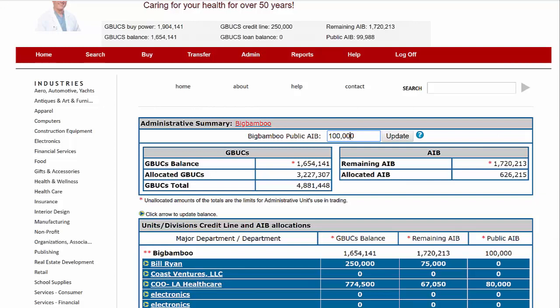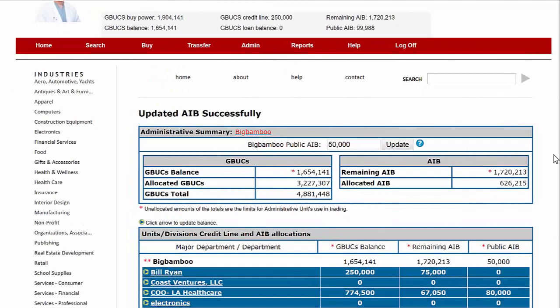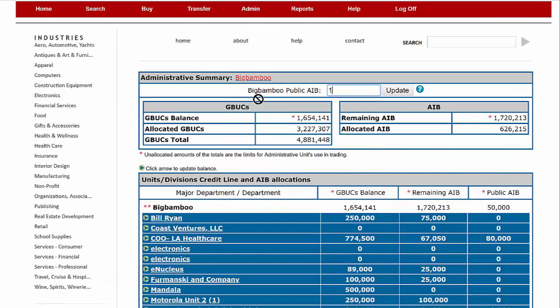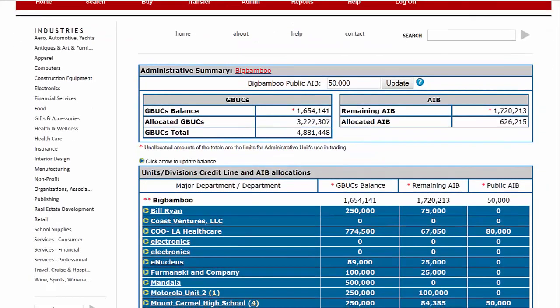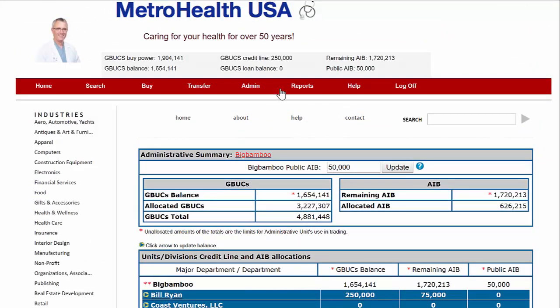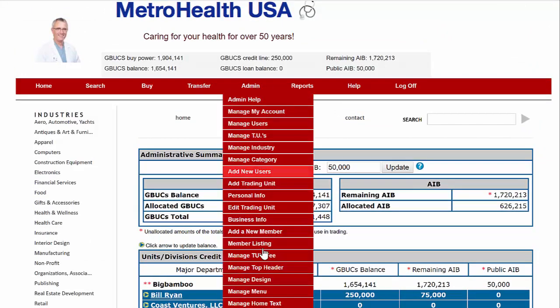So what that means is you might have somebody that at the beginning of the year, let's say it's a car company like Ford, the first 3 quarters, they may not want to do much in credits because they're trying to sell them all for cash. So their public AIB might be set at 0, which means they have 0 inventory on the credit side. You can still buy for cash. But then moving through the year, they can actually change those numbers, make things available to the public, and set those limits that would preclude somebody from buying more. I think you guys get the idea. Basically, this allows a lot of flexibility within the organization to move these AIB limits around and move the credits around. All right, so that's it from a top level.